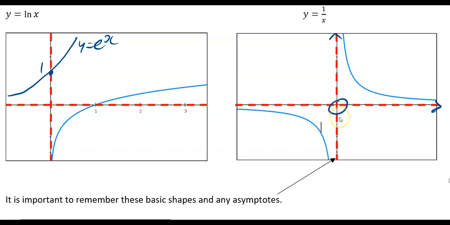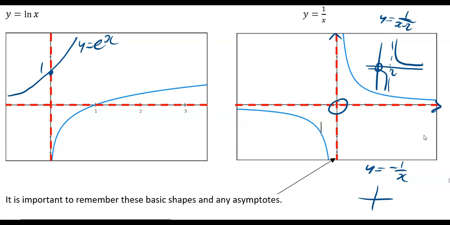So if I change this graph to be y is equal to 1 over x minus 2, the 0 would happen whenever the x is equal to 2. So this graph would look very similar to the one I've just drawn, but it's going to be at 2 is where the discontinuity is going to be. So that's something to look for. Another important thing, say I was to draw y is equal to minus 1 over x, it would look like this, top left and bottom right, as opposed to what we had earlier on, which was top right and bottom left.